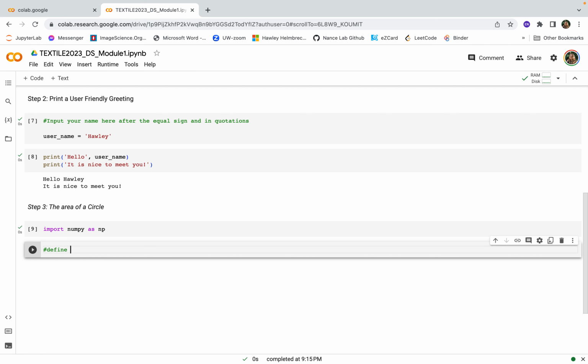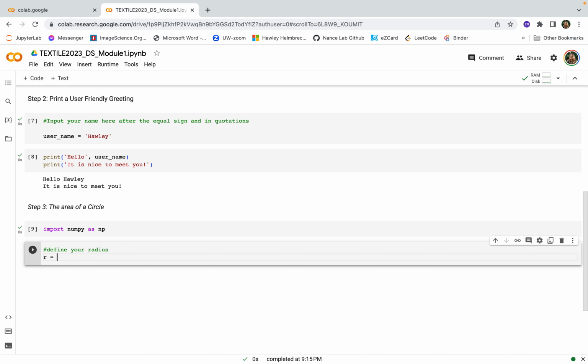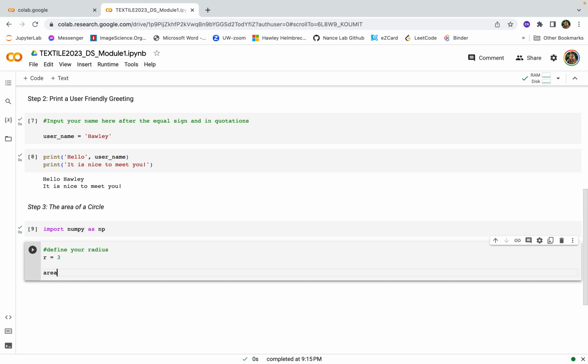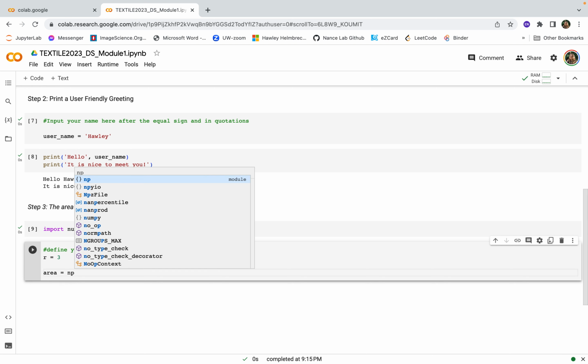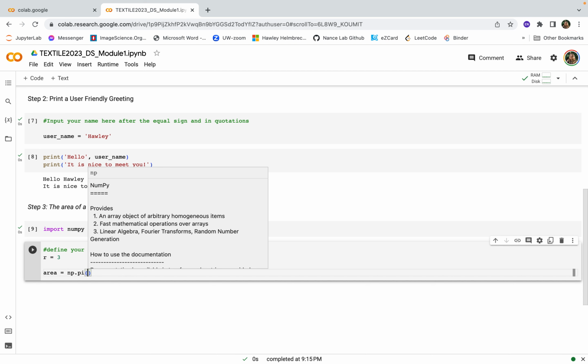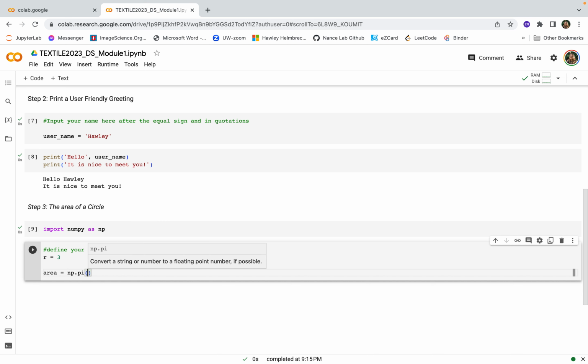So we're going to actually write our first algorithm in code. We're going to define some radius r equals 3, and we're going to write some equation for area. So we're going to say area equals np.pi, so that's calling numpy. The numpy package has, with no parentheses, a set value for the number pi.